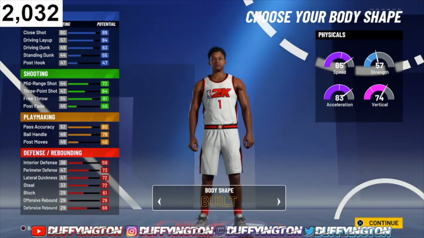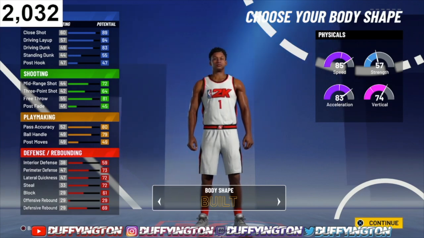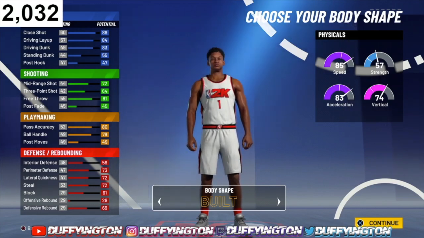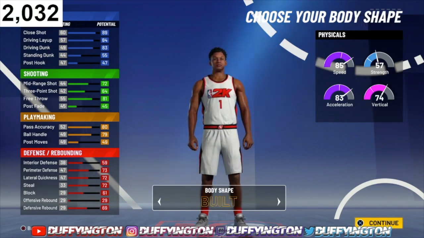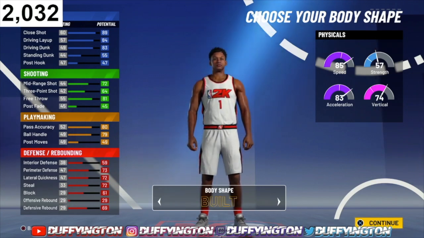Alright, now, your body shape. I know I go burly on a lot of my builds, but you know Zion Williamson, bro. He is built like Paul. He's pretty masculine, I ain't gonna lie to you. But burly, yeah, it's similar to it, but built is a little bit more defined than burly, you feel me? You can either ride with burly or built, man. Either way, you still gonna be humongous with this build. So really a preference on that.